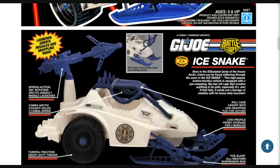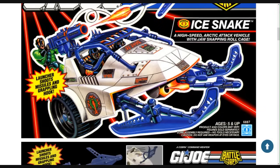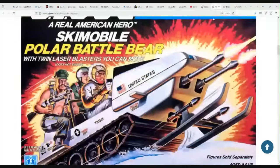We've got tons of snow serpents, but this is one way that we could really make this happen. Small vehicle to go against your Snow Cat and maybe make this affordable around that $60 price point. So people maybe could be convinced to get three. So 3 ice snakes to battle 1 Snow Cat. Sounds like a fair matchup. So there you go with that. I really think Cobra needs a snow vehicle. So here you go with that. Then keep it moving. We need a Joe vehicle.